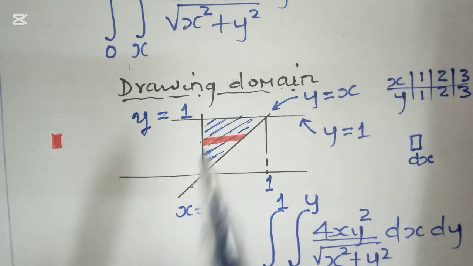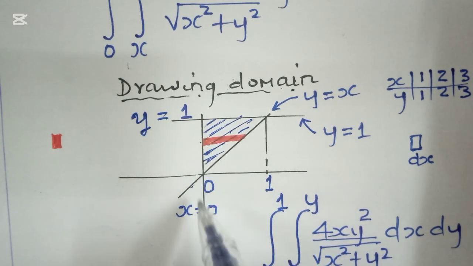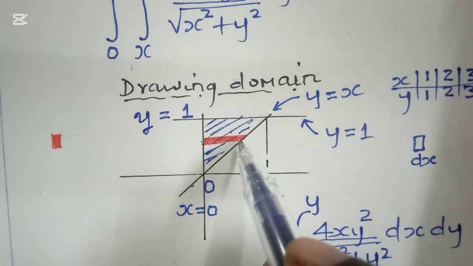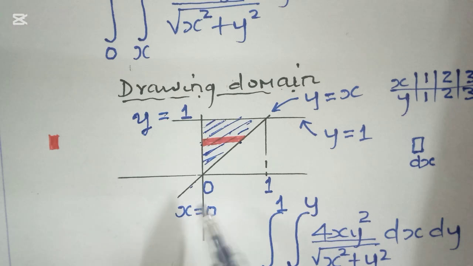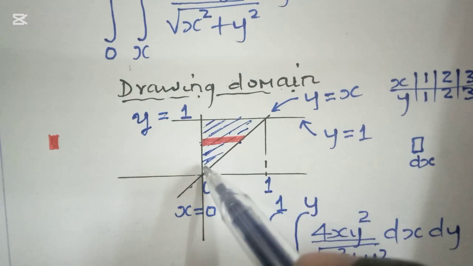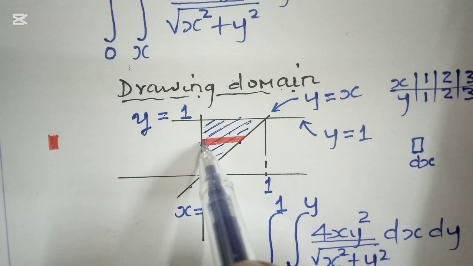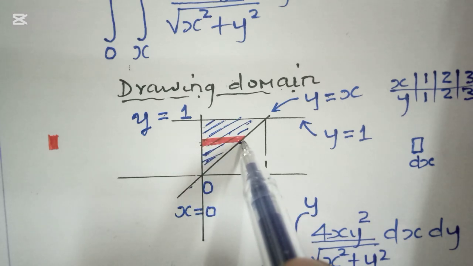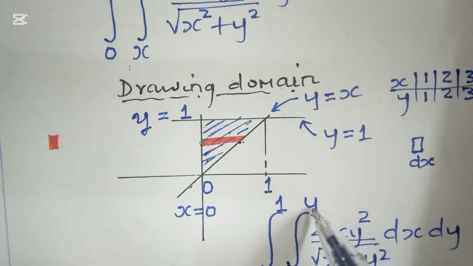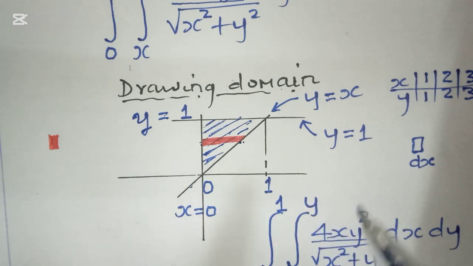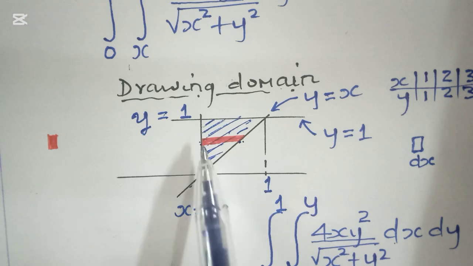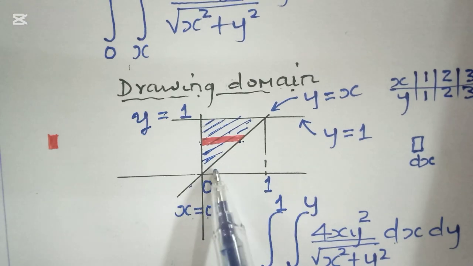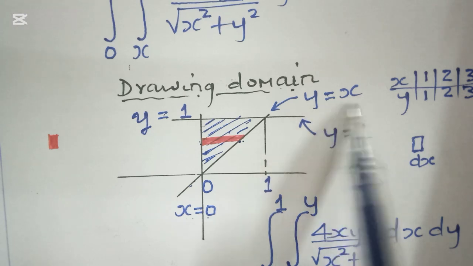So guys, this element will run from this point, which is x equals 0, along this line, up to this point, which is x equals y. As you integrate, the element will form a strip up to x equals y, or y equals x. So I will start from 0 to y, because, as you can see, this is along the x-axis, from x equals 0 up to the point x equals y.